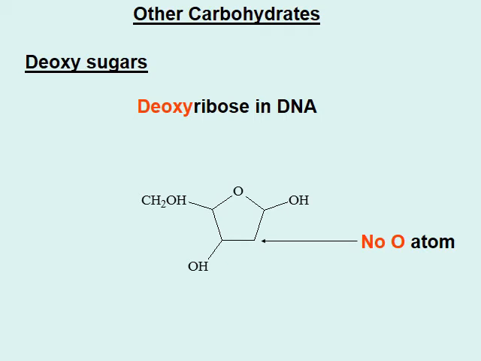Now here you're looking at deoxyribose that is present in DNA molecule. Now deoxyribose means oxygen is missing. This is the sugar unit. Remember, ribose, arabinose, xylose, lyxose. So that sugar unit is present in DNA, and that sugar has missing oxygen. So in other words, there is no oxygen here, rather there is carbon here. So that's why it's called deoxyribose.